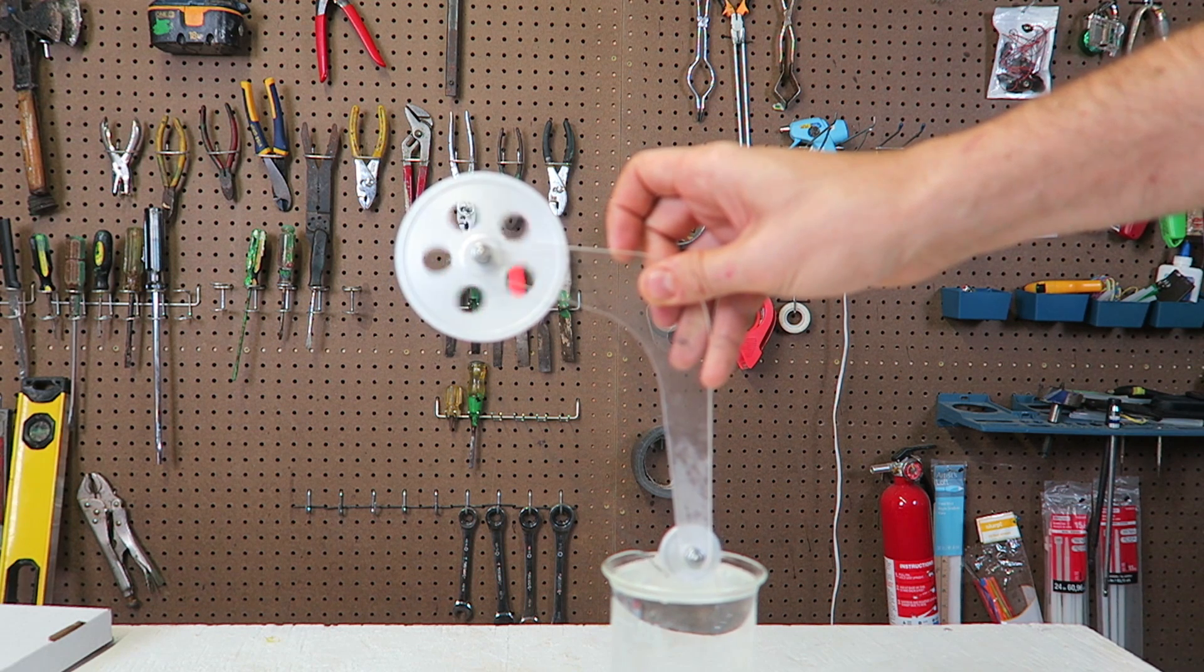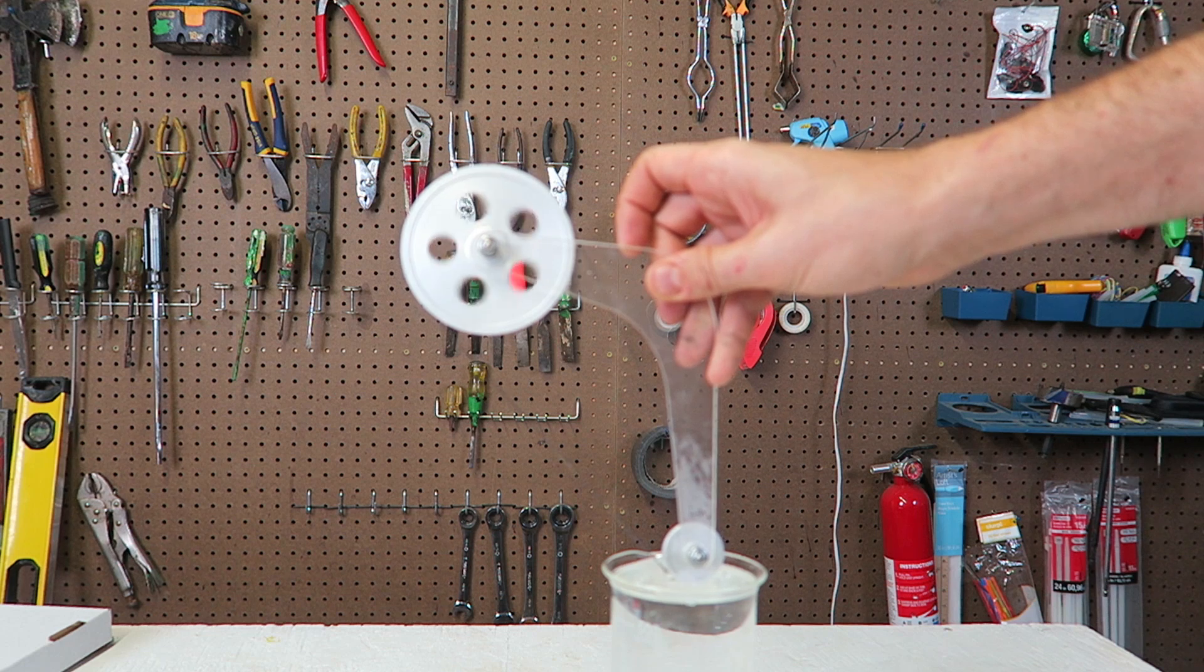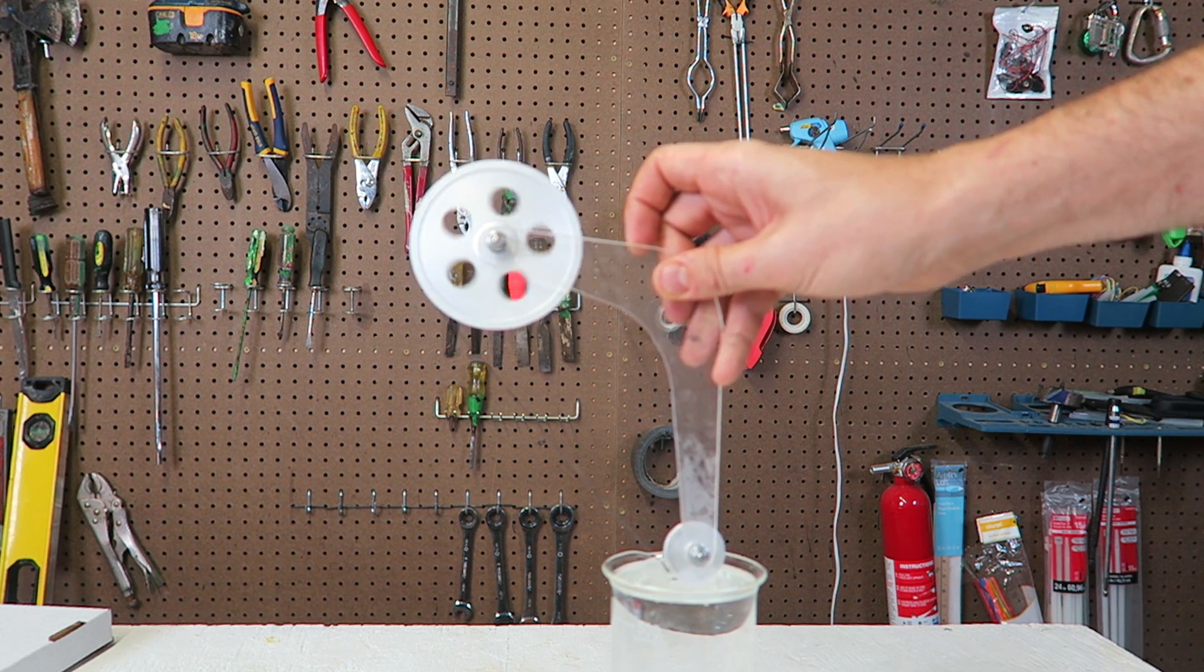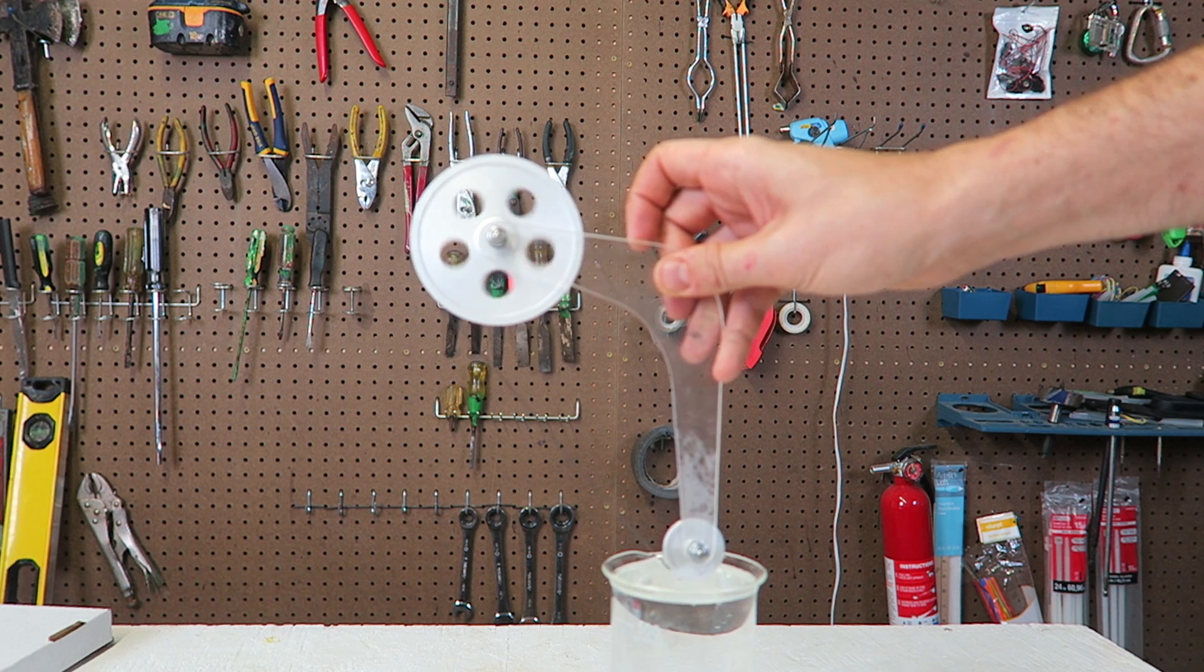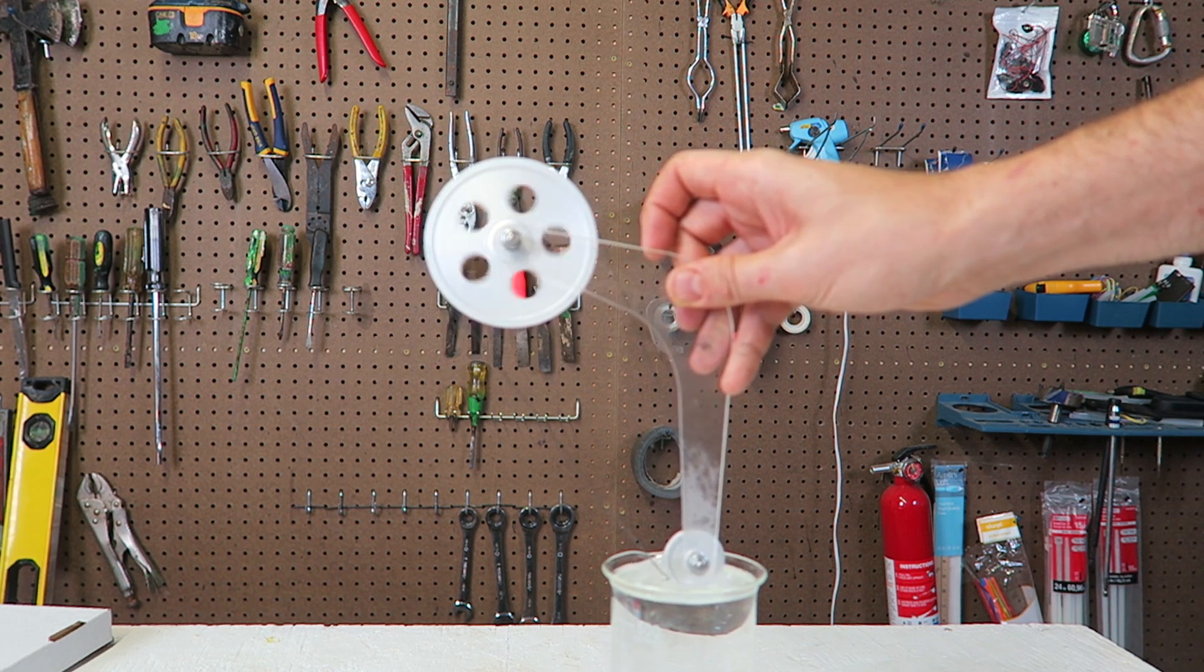So it actually tells you in the instruction only use it for one or two minutes, and then let it cool off the memory wire and memory metal. You see once it gets too hot it doesn't spin as fast anymore.